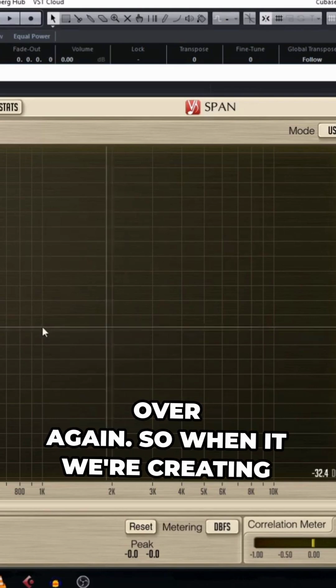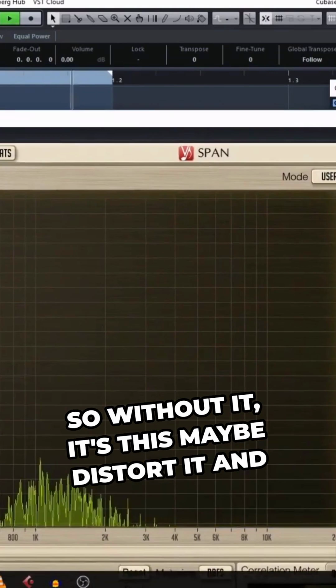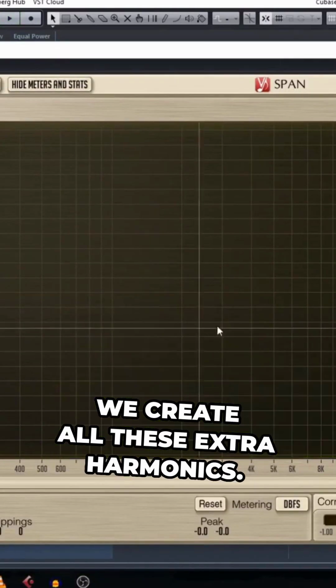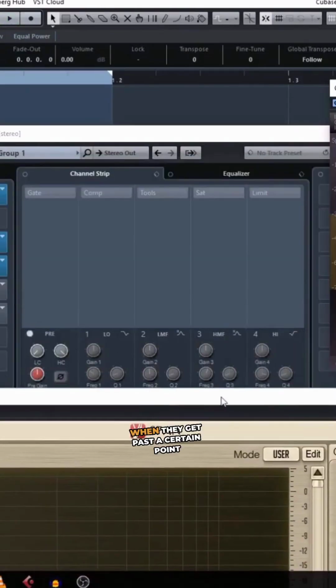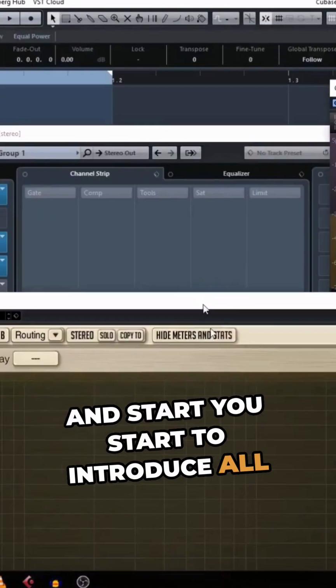So when we're creating all these extra harmonics, without it, it's this. Then we distort it and we create all these extra harmonics. When they get past a certain point in the digital realm, it folds back over and you start to introduce all this low end stuff again.